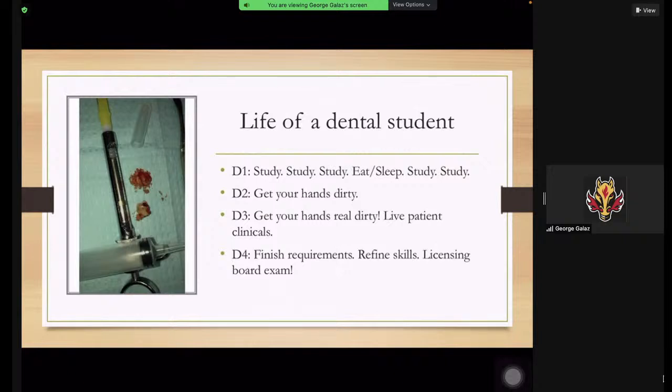Your first year, nothing but didactic courses. And you will be going into a lab for learning dental anatomy. You'll be learning how to do wax carvings of teeth to learn dental anatomy. It's a really cool way of learning tooth morphology and function and physiology of teeth. And it comes in handy when you're doing fillings and crowns and everything. Cool, so that's D1. Lots to look forward to.